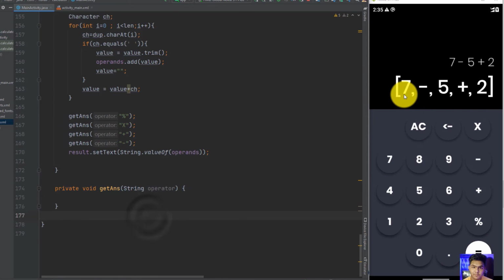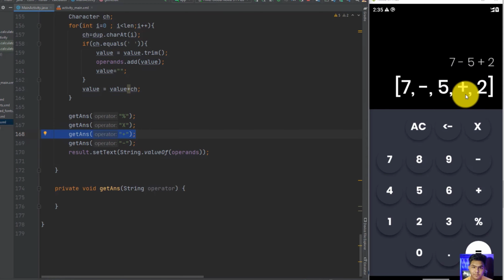Now what I want is for it to find where the division sign is. If it is present, then I will run a whole loop. It will check the position where the sign is. If it is running for this plus, I want it to find the position where it is plus.